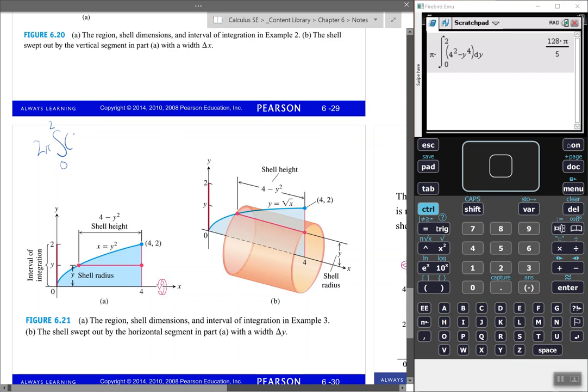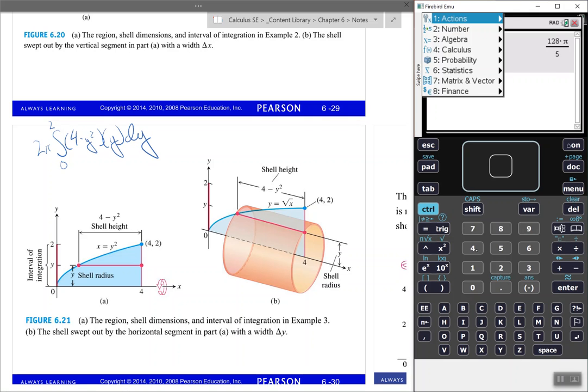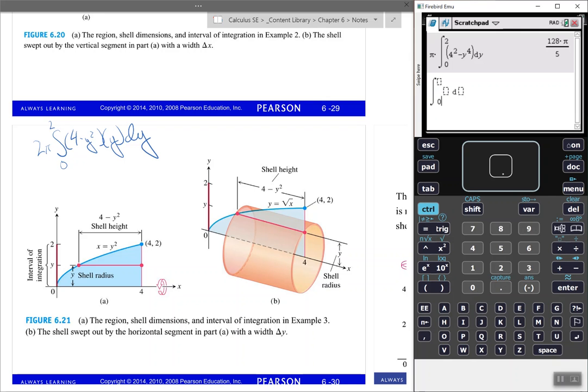The height is 4 minus y squared. The letter of integration is y, dy. So I believe this should produce us an answer of 8 pi if I remember correctly. Hopefully I remember correctly. So 0 to 2, I'm going to put 2 pi out front. 2 pi, and we have the radius is 4 minus y squared, y dy. Okay, and we get 8 pi. Awesome. So we have this version of doing it.